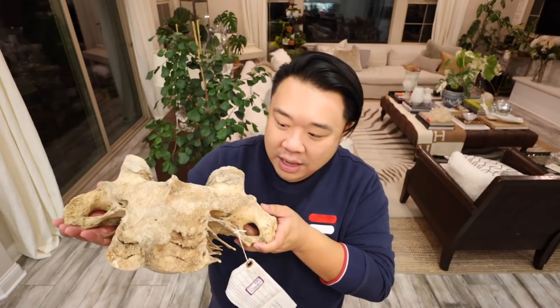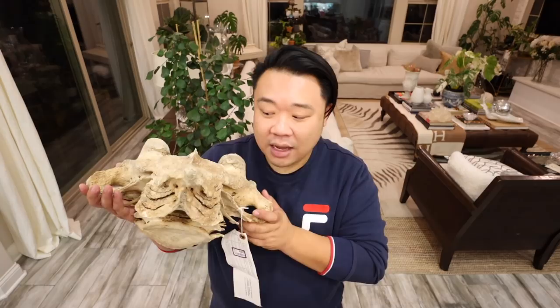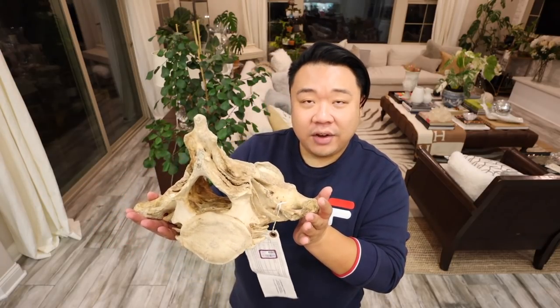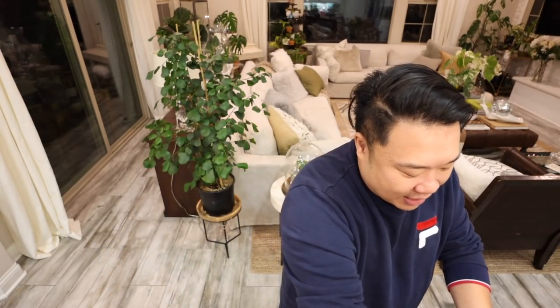It's so cool. And this is gonna be an amazing home decor piece. I'm gonna put it on a stack of books. The colors are very aesthetic. The look is very aesthetic. I don't know if I can get a cool stand for this or something, but this is a genuine orca bone. Who can say that they actually have one of these inside their home? It's completely nuts. It's something that I never thought I'd have.